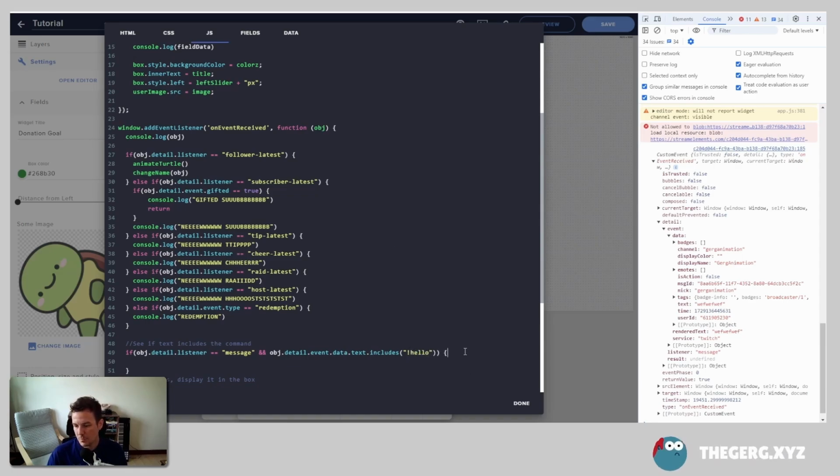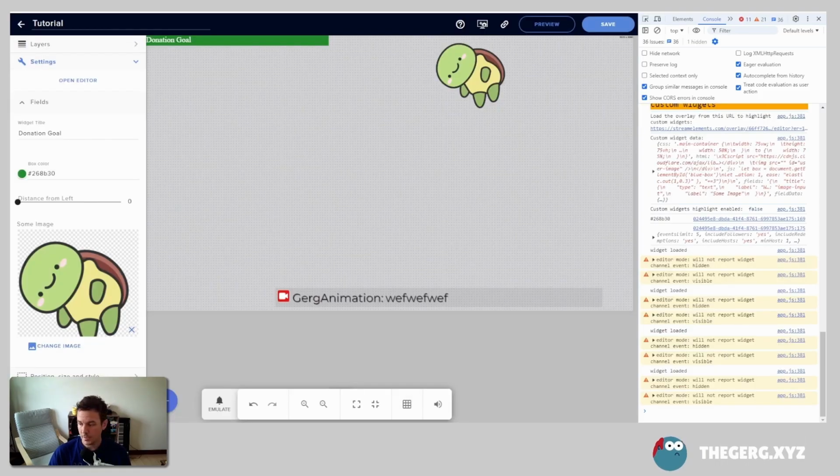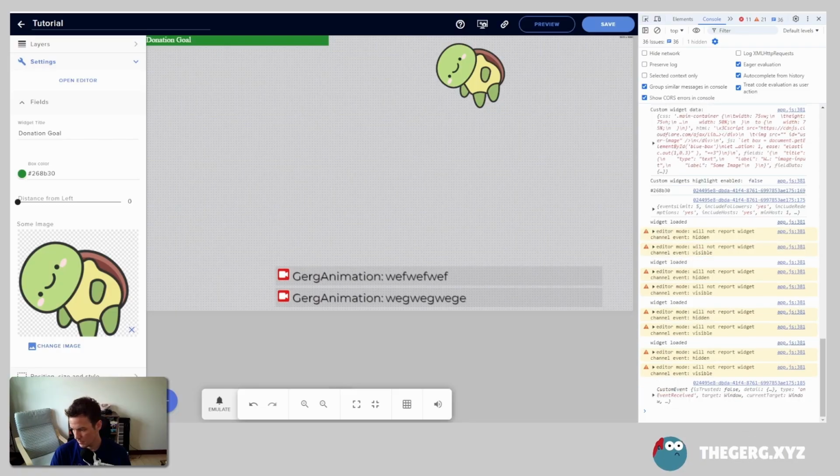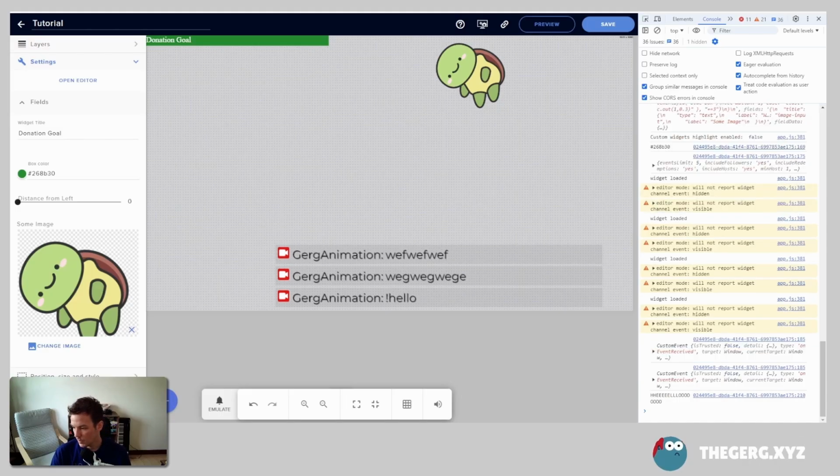So if someone types in that command, we are going to console.log hello. So just type in nonsense, and you see it printed the event. But if I do hello, there we go.